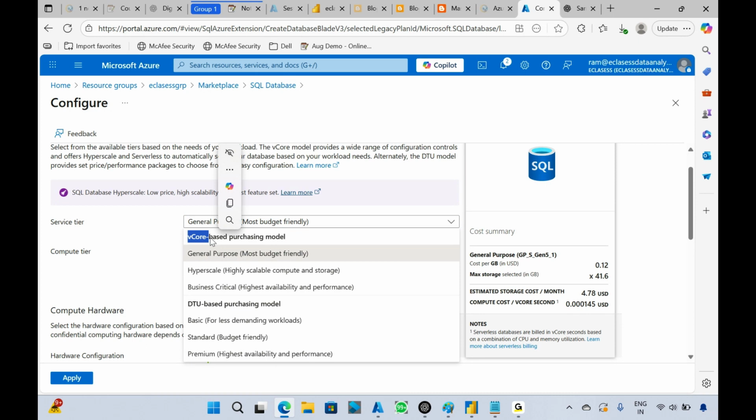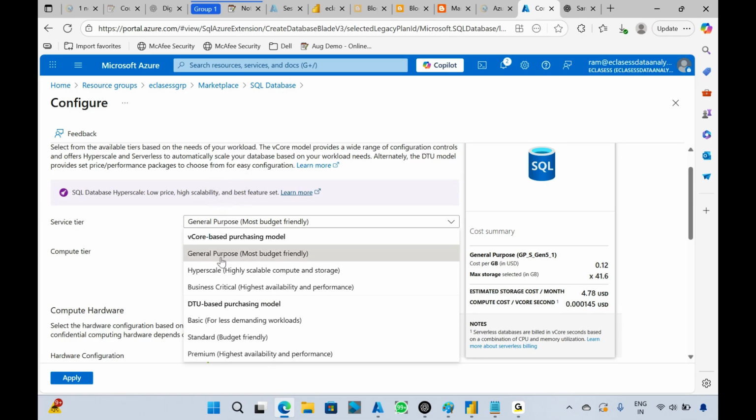Your laptop contains how many vCore processors. Similarly, to execute your SQL queries in the backend, how many vCores you want to select over here. There is general purpose, hyperscale, business critical, different plans we have.